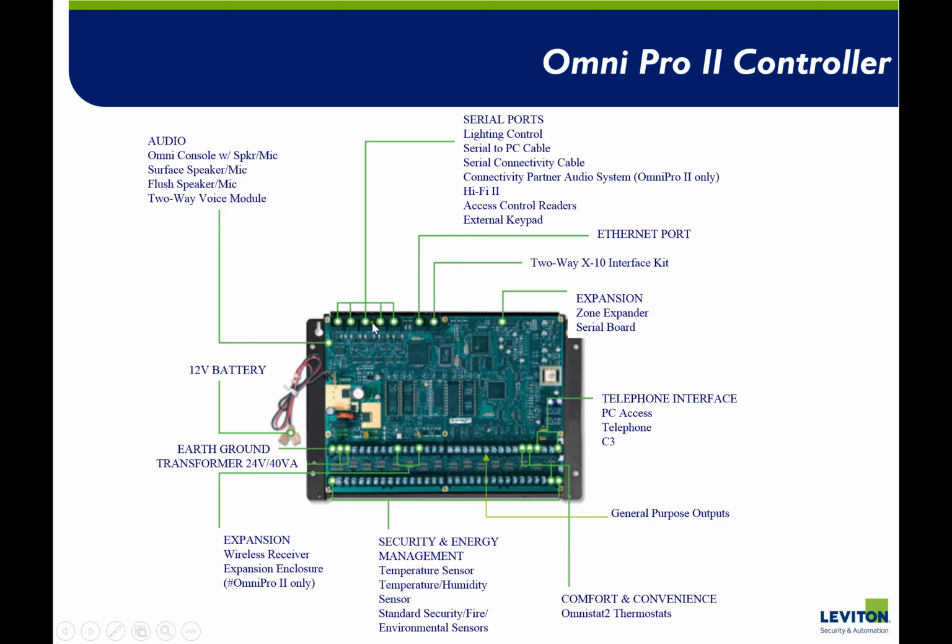Just giving a quick whirlwind tour, starting up here on the main controller hardware. We've got 5 RS-232 ports, which actually can double up as RS-485 ports. There's a little jumper underneath that can convert them between RS-485 and RS-232 for connecting to various things. For example, communication with the audio system is via an RS-232 link between the two, connecting to various third-party things. Connecting to the access control reader is actually RS-485. RS-485 has the benefit of being able to have very long cable runs, so you can connect from here to up to 16 access control card readers.